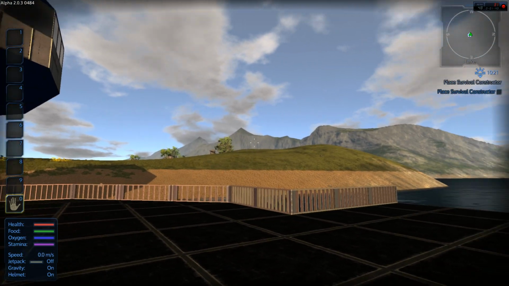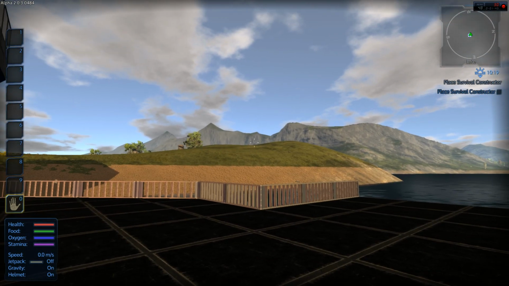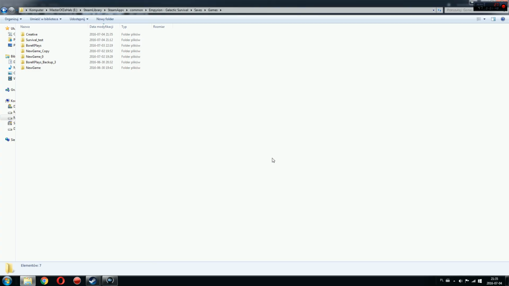Okay, so we're in our lovely gameplay, lovely creative mode. So let's pause for a minute and let's alt tab into your PC version. If you haven't noticed, my beautiful English accent doesn't tell you that I'm not from England, but yeah, anyway, this is your main computer, right?